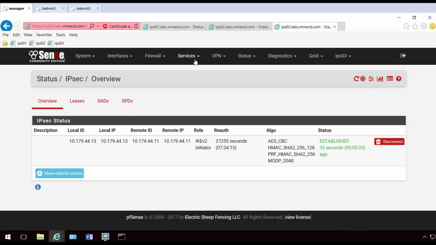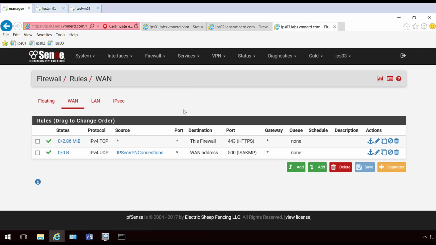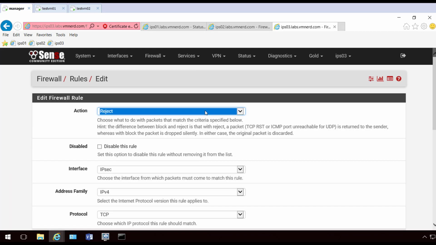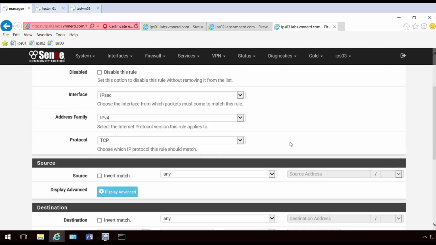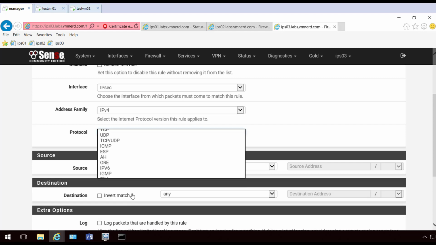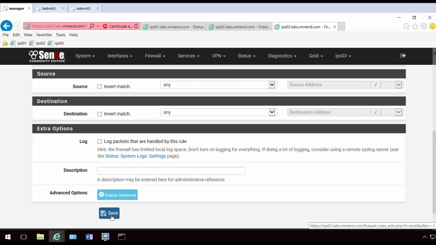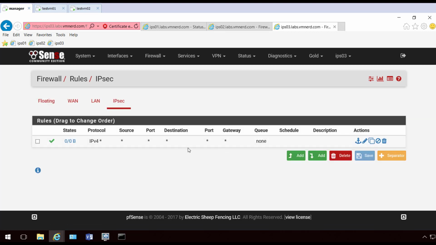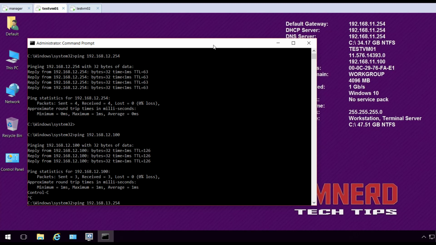Over here in Site 3, we need to add the firewall rule to allow IPSec. So just go ahead and click Add, and we will allow, pass. We'll just do any, again, for illustration purposes. I will let you guys lock down how you see fit. Okay, so let's go back to our test 1 VM, which is our Site 1 VM, which is going to connect to Site 3.